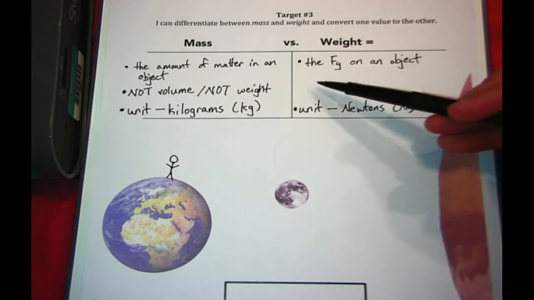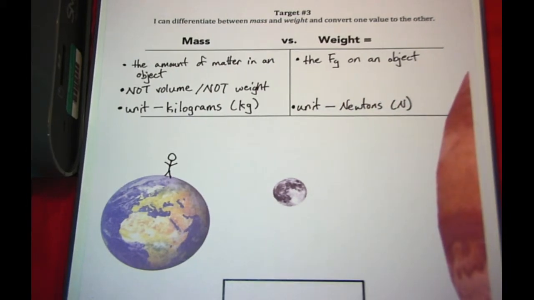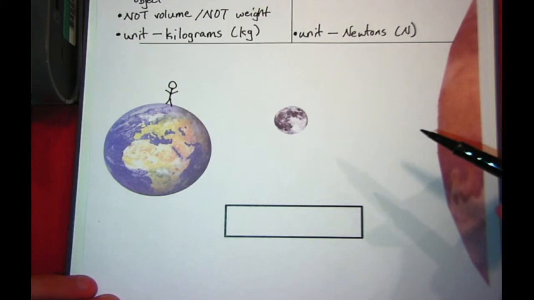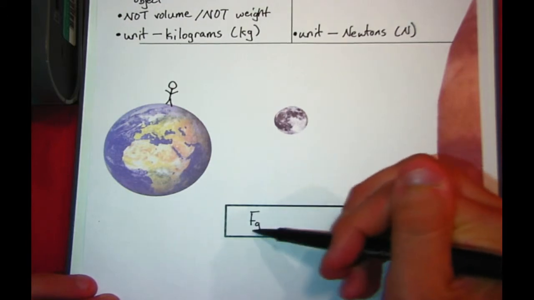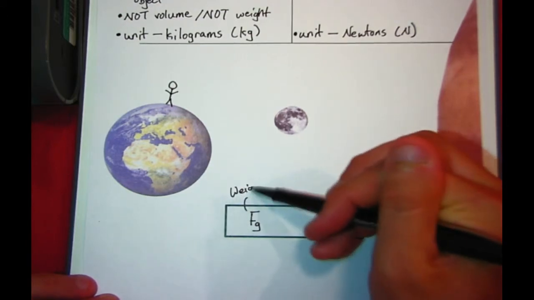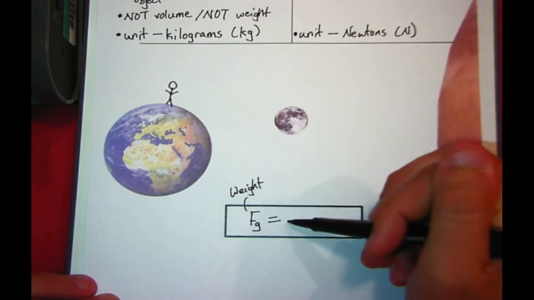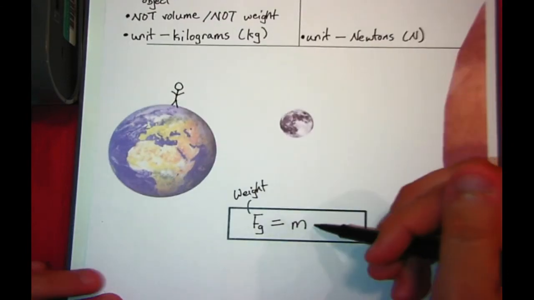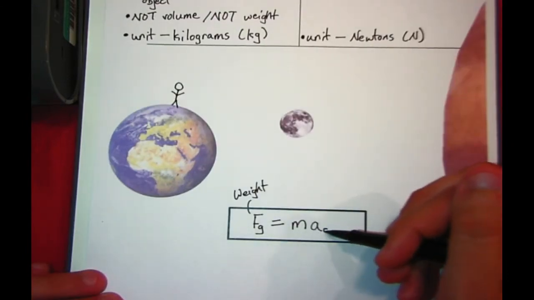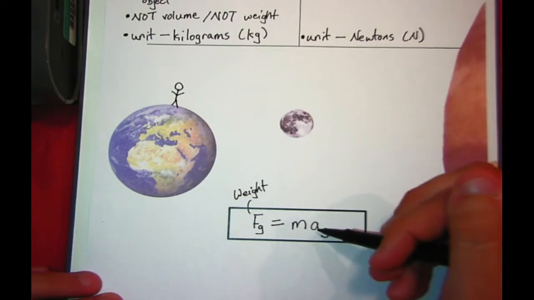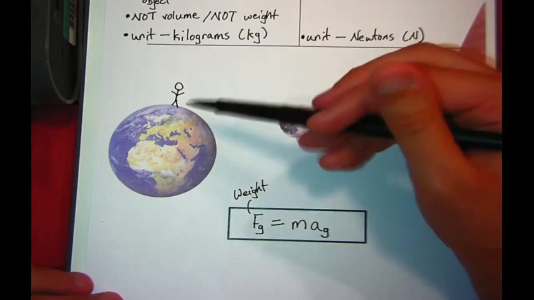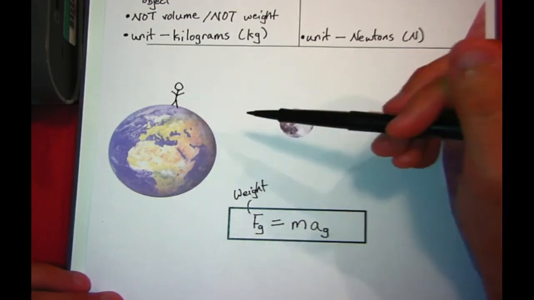So we're going to fill in this area right here, but before we go there, I want to go to this box further down on your page. This box gives us an equation that shows the relationship between mass and weight. It's going to be the force of gravity, and remember, the force of gravity is just our weight. It's going to be equal to mass, but remember they're not the same thing. It's mass times a value we're going to call acceleration due to gravity. We're going to get more into acceleration in the next unit. But for now, think of acceleration as the amount at which these planets are pulling down on our mass.